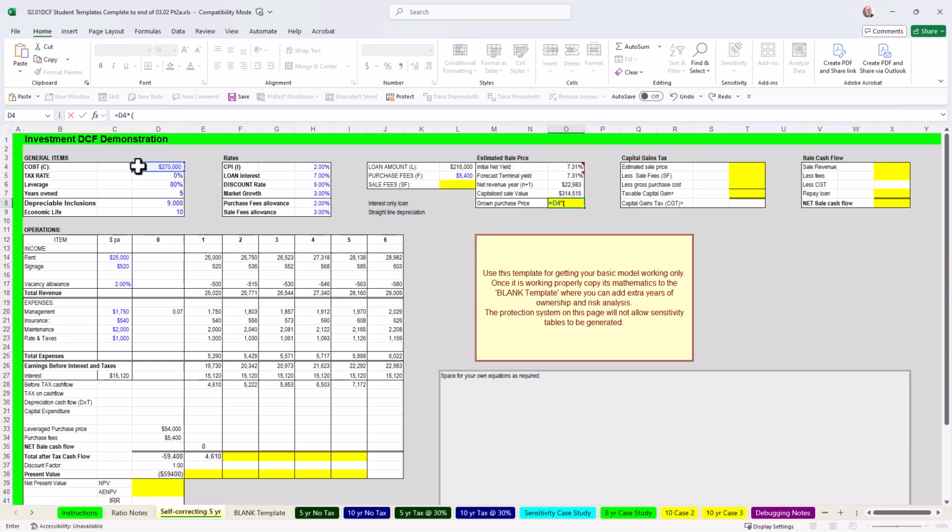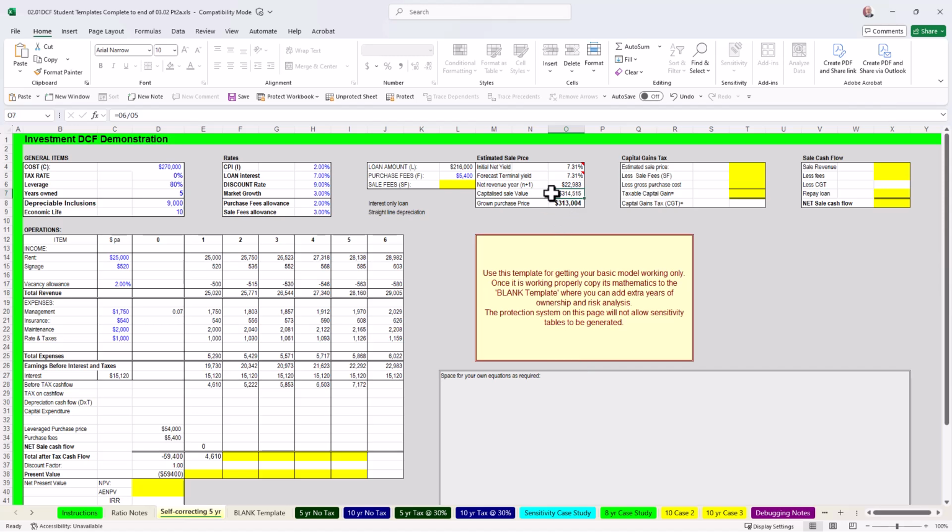Okay, and that will be 1 plus I, which is the growth rate, raised to the number of years that we're looking at, and we take 5 there. Okay, and what that says is that if I buy it today, year 0, at $270,000, in 5 years' time it's going to be growing to $313,004. You'd be very ambitious to say that you've got the grown purchase price to the nearest dollar. However, that's the way it works.